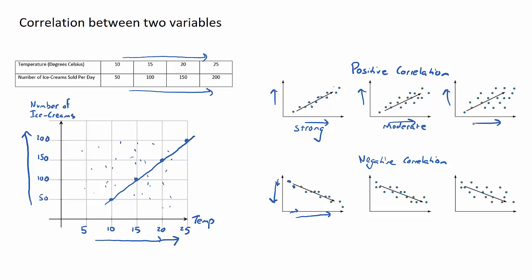For this one here, the data points are quite a long way away from the line of best fit. We would call this weak, and combining these two would be weak positive correlation. Exactly the same three words apply for negative correlation: the data points are very close to this line of best fit, so this will be strong. This one here will be moderate, and this one here will be weak.